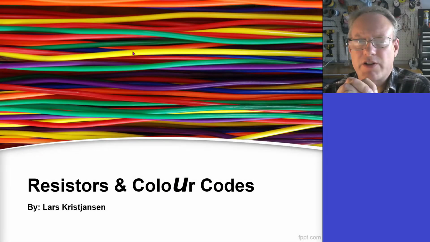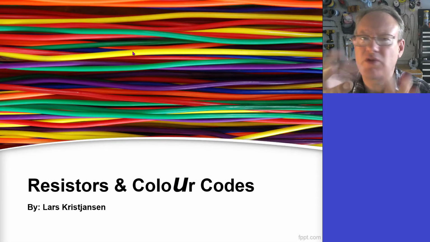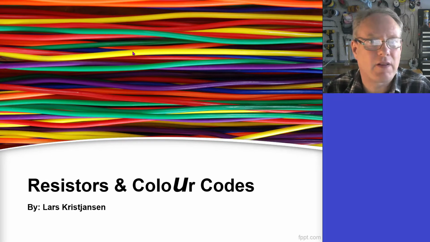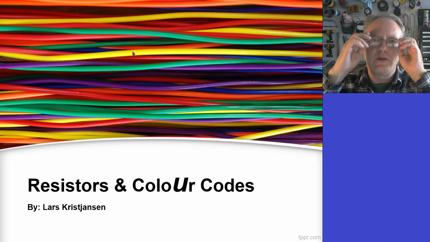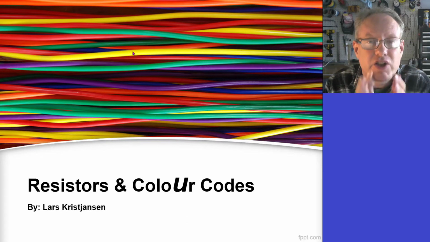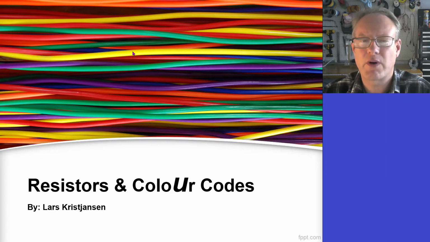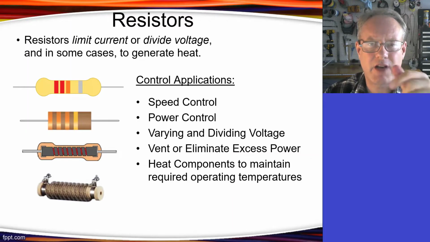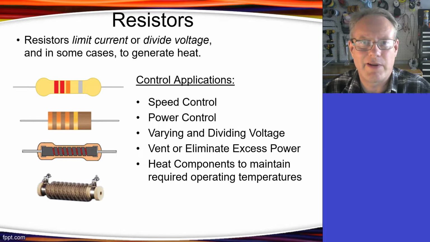So let's talk about resistors. What I want to do is have just a few slides on why we use resistors, what they look like, what the types are, and some applications. And then I'm going to jump right into the color codes. So if you're here just for color codes, just slide forward a bit until you see I'm talking about color codes. So let's jump into this and talk about what resistors are and what we do with them.